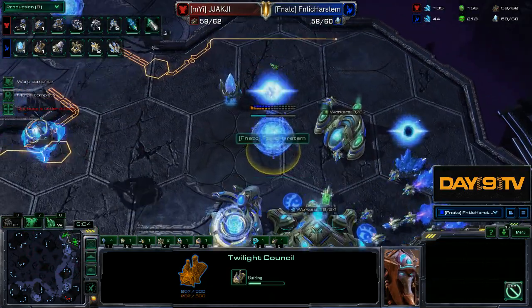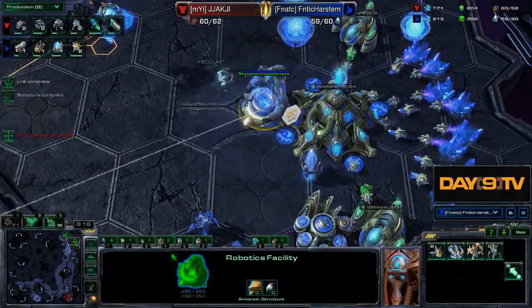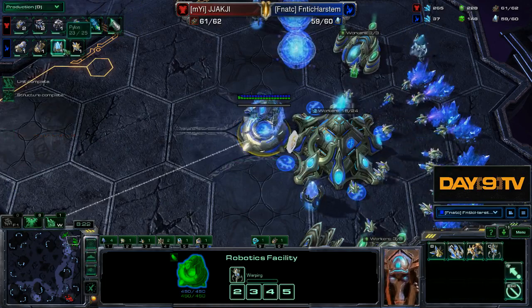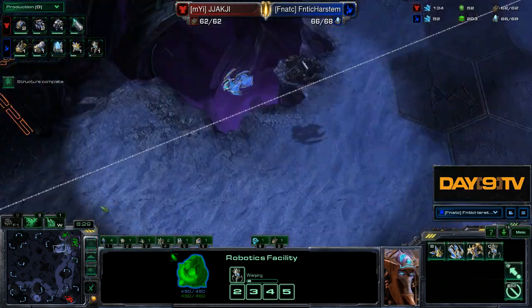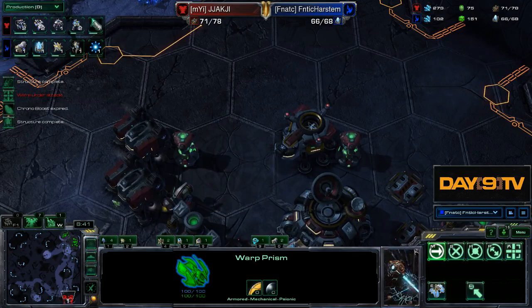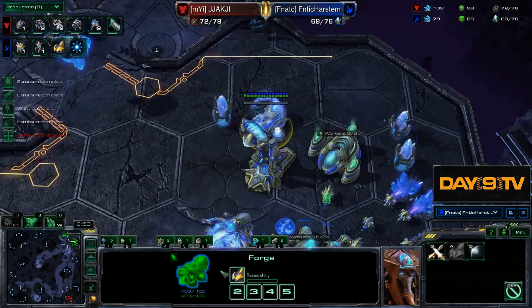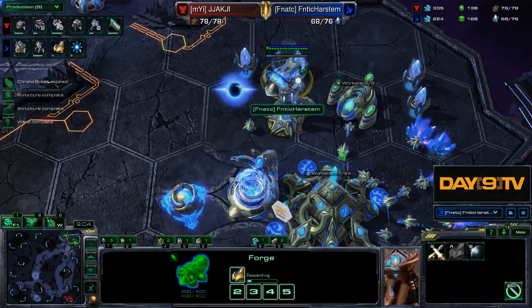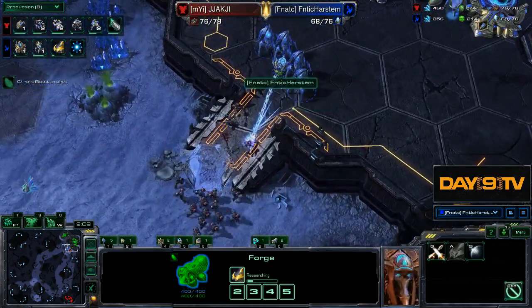There's the Twilight Council, there's the Forge. Right as the Robo facility finishes up the Warp Prism, we're gonna get a Colossus. And yeah, there it goes. Boom. Up and away. We don't really see that much, we don't really know too much, but we're just gonna go ahead and get Blink. We're gonna go ahead and get plus one armor. Chrono Boosts up until now have been spent only on probes. And thusly, we get ourselves the plus one armor.